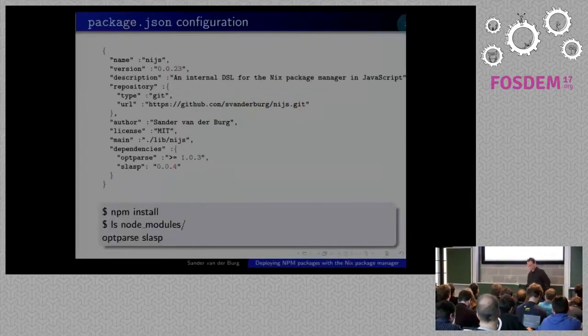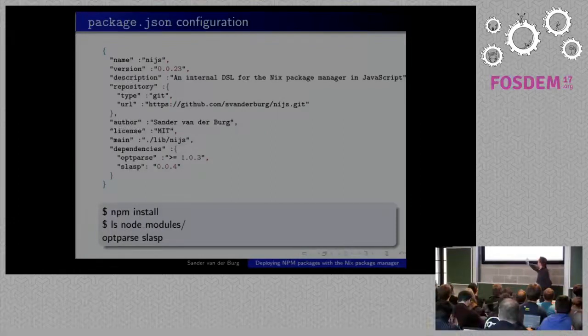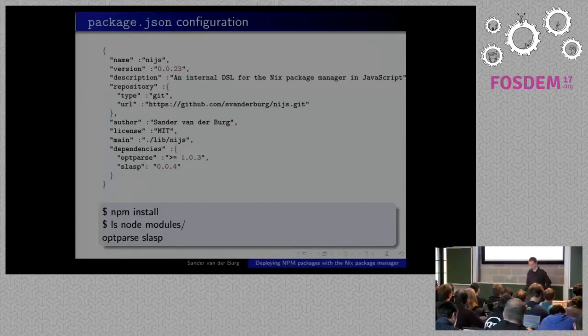So this is how you would normally do it, which I guess most of you already know. For example, if you have a development project, what you typically do is provide a package.json file that might look like this. You provide some metadata and, for example, the dependencies that you want. Then you run npm install on the command line, and what npm does is fetch all the dependencies and put them into the node_modules folder of the same project.